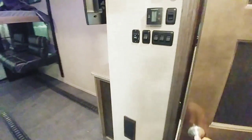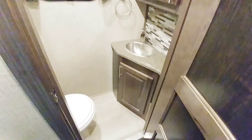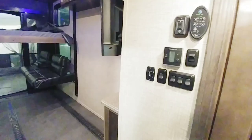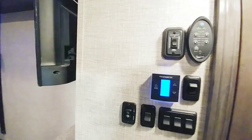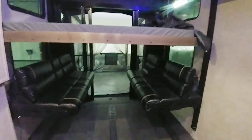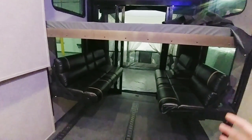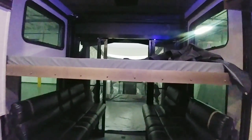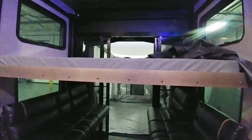There is a half bath in here with a nice amount of leg room — generally an area you suffer in toy haulers, but they did a good job here. There's a lot of lighting control, rear air conditioning control, and controls for the fantastic fan. In the traditional toy hauler rear area you have fold-down chairs that serve as a seating area, a bed, or a dinette. Above it is another bed — great if you have a lot of people or kids traveling with you, who love going up to the top.